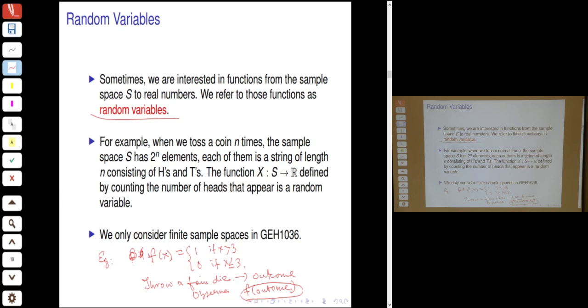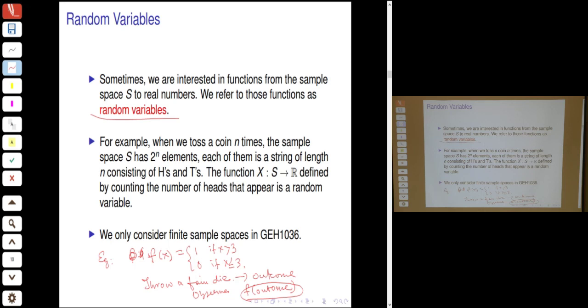So what is another, more detailed example? When we toss a coin n times, the sample space has 2 to the power of n elements, and each of them is a string of H's and T's. Think of a fair coin being tossed n times, independent tosses, and each toss leads to a head or a tail. Let us use the symbol H for a head and the symbol T for a tail. So it could be a head followed by a tail, maybe followed by 2 heads, maybe followed by another tail, etc. If you replace these by the symbols H and T, you get just an H followed by T followed by 2 H's followed by T, and so on, right?